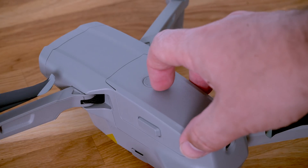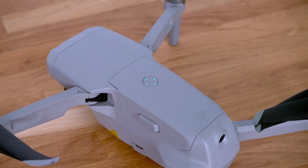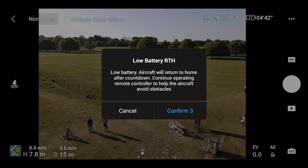This heavier battery — heavier drone, heavier battery — means you can expect 34 minutes moving forward at a constant speed. In practice, I found I got about 26, 27, 28 minutes, depending on how hard I've been flying before it decided it wanted to land. But that's not too bad at all — definitely within the sort of range you would expect. I tended to have to land the Mavic Air 1 in under 15 minutes, which barely gives you time to get anywhere, take a picture and come back. And with the Mavic Air 1 — and this is the other big improvement — you didn't want to get too far from yourself.